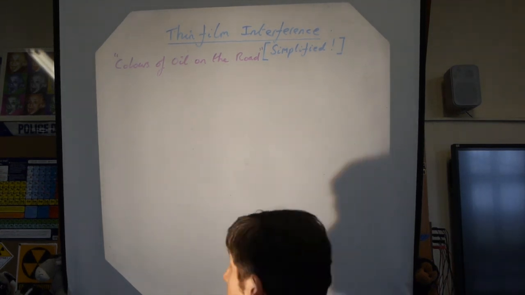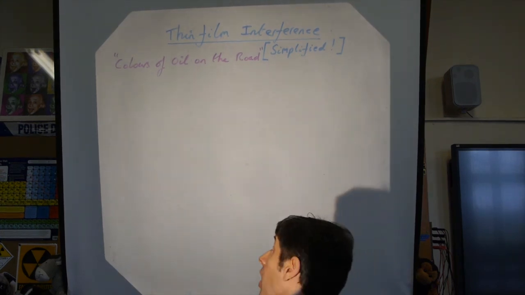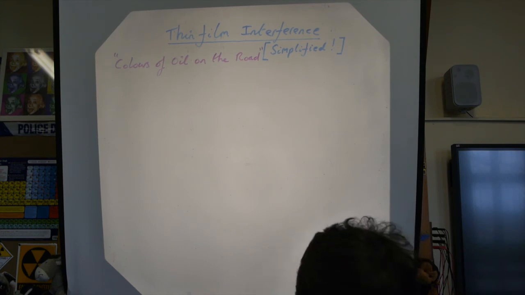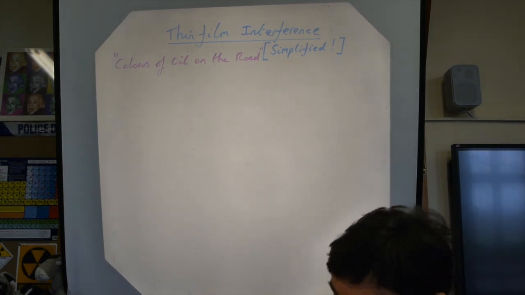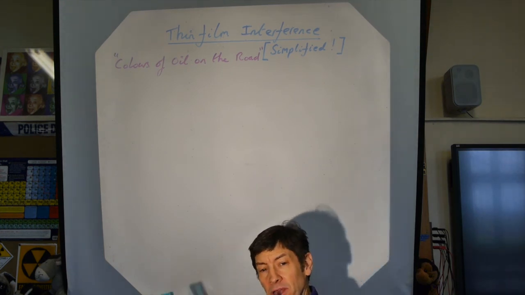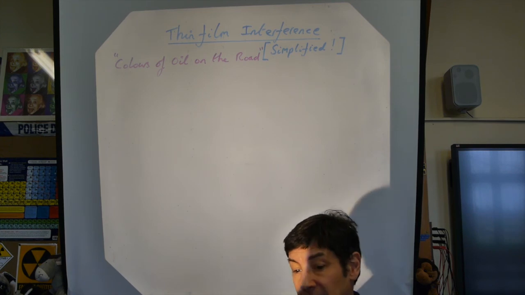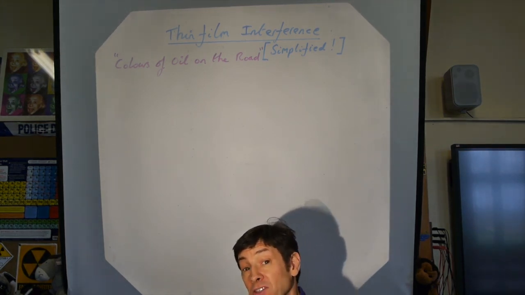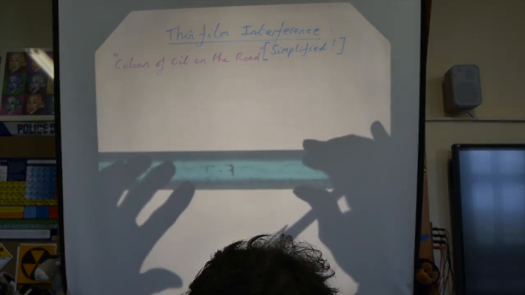So, you've all seen oil slicks on the road, and you see those wonderful colours. It's the same physics that applies when you blow bubbles, and the bubbles get very, very thin, and you start to see lots of lovely colours. But if you've looked closely at a bubble, the colours seem to move as the thickness of the bubble changes. And on the road, you get different colours on the oil slick, and that depends on the thickness of the oil film. So let me see if I can explain it.